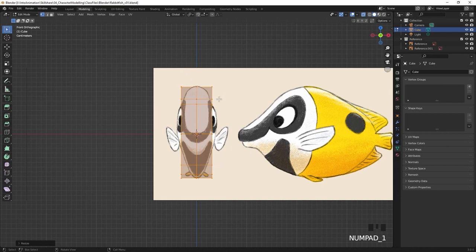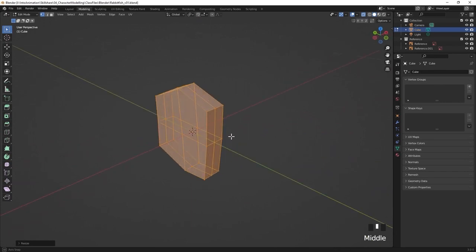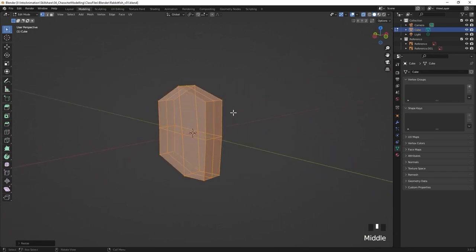For now, I'm not going to worry too much about the exact shape. I'm just going to scale them in a little bit further on X to about here. So I'm looking at this point here on the top of the head where we get a little bit of a change in direction. And we'll flesh this out a little bit further later on. Now, if I rotate around this again in perspective view, what I want to do is select some of these faces and extrude them out.